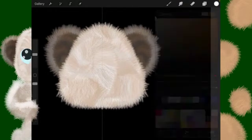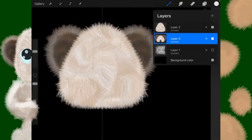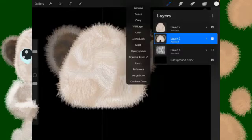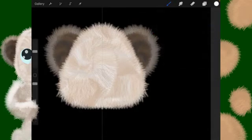Let's put this back up here, make that bigger again. And that's not showing because it's on the layer below. Let's undo that. Go back up to layer 2.